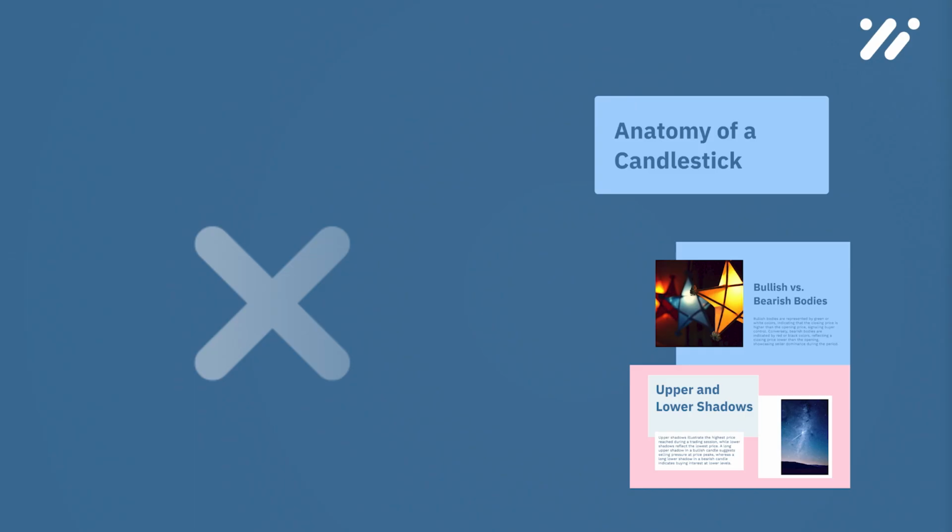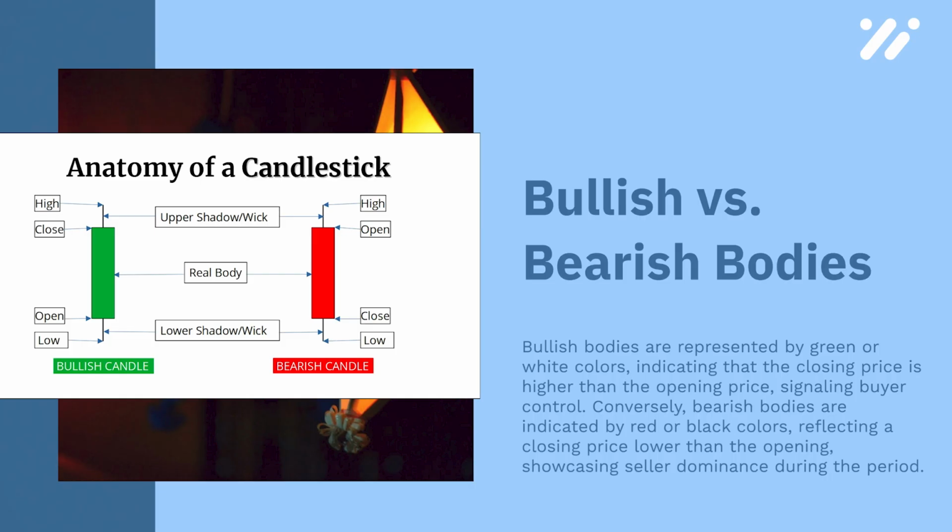As for the anatomy of a candlestick, a green or white body indicates a bullish session while a red or black body indicates a bearish session. The thin lines above and below the real body represent the high and low prices of the session. Candlestick patterns help to determine whether the market is bullish or bearish, identify potential turning points in price movement, and confirm that a trend is likely to persist.